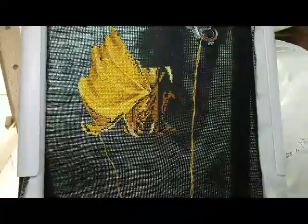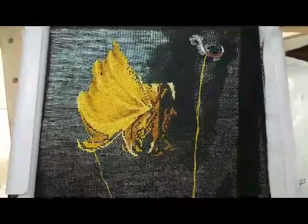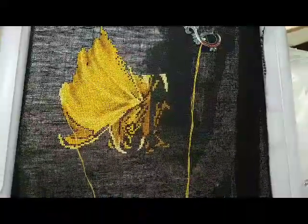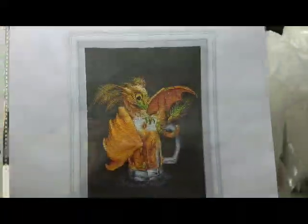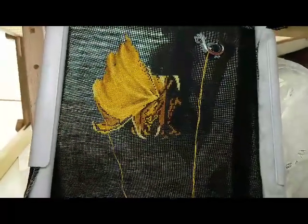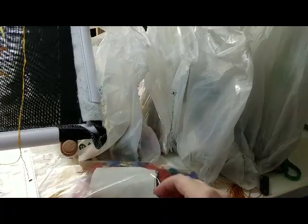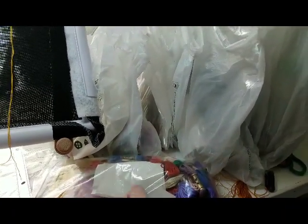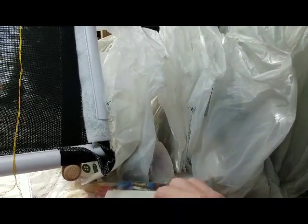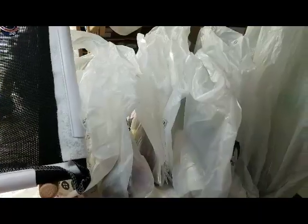This afternoon is the 10th of September, and you can see what I've done so far with my little dragon. You can see all the way through, so it's kind of easy to see the threads sometimes. Again, as a reminder, that's what Beer Dragon is gonna look like. I've been doing just the wing in there. And for fun, I went to Joann's today and got those little bags, and as a little tip, I wrote down the pattern name that I needed thread for, and I wrapped it because I didn't have any baggies except a few. I'll reuse them when I go next time.